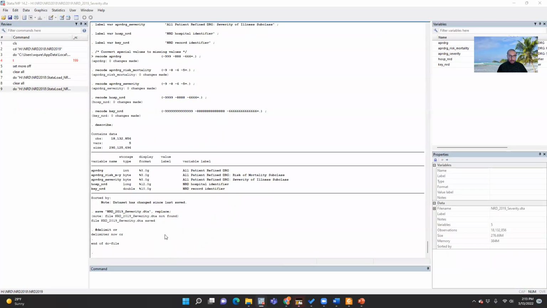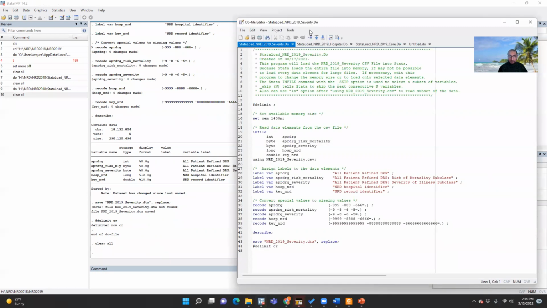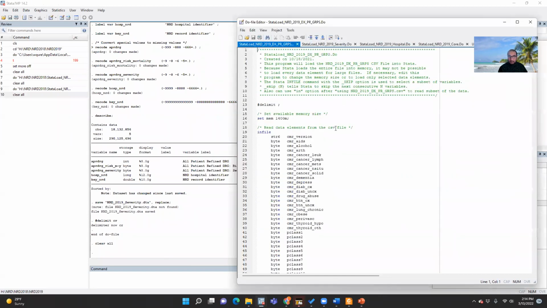Okay, so you can see that now this severity file is complete. Next, I did clear all again. And now will be the last do file. So you open that do file from this folder. And this is the last file.